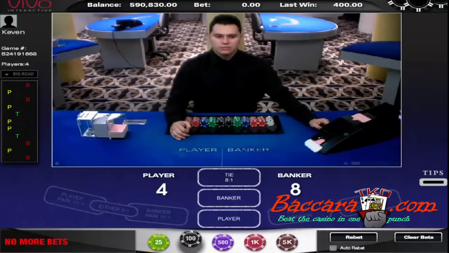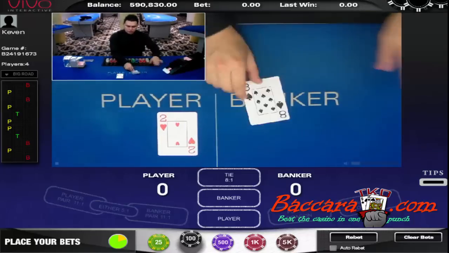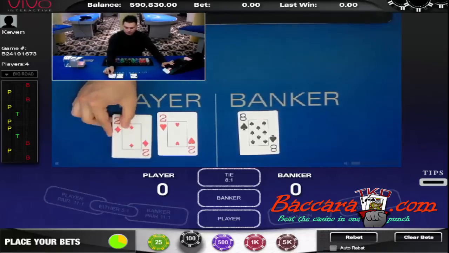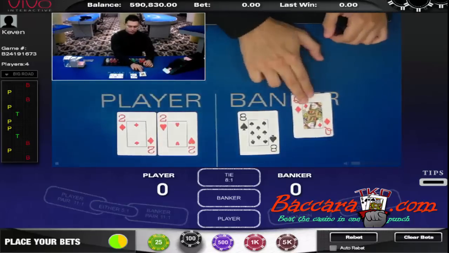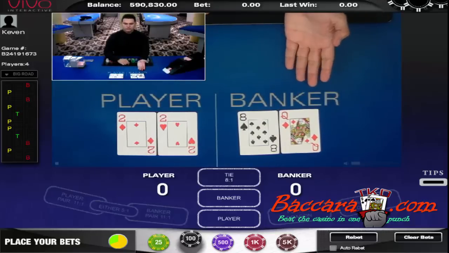I'm gonna stop the video right now, and I'm gonna switch to the blackboard background so I can teach you exactly what happened, what did I do, and I'm gonna give you a free lesson on the program, the formula Baccarat TKO. So I'll be right back.